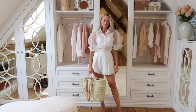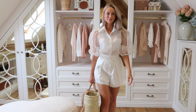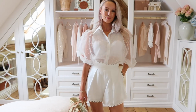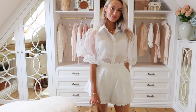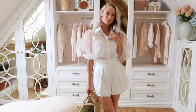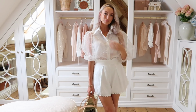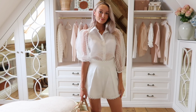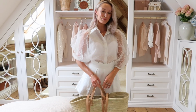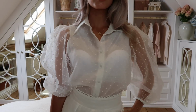Up next is one of my favourite half Zimmermann outfits. So the shorts are Zimmermann and the blouse is another high street piece that could almost pass as a Zimmermann piece. I think the shorts were the second ever item that I purchased from Zimmermann, and they have become my most iconic Zimmermann piece. They have inspired many of you to discover the brand. I absolutely adore them. They are from the time when they used a slightly more crinkly fabric.